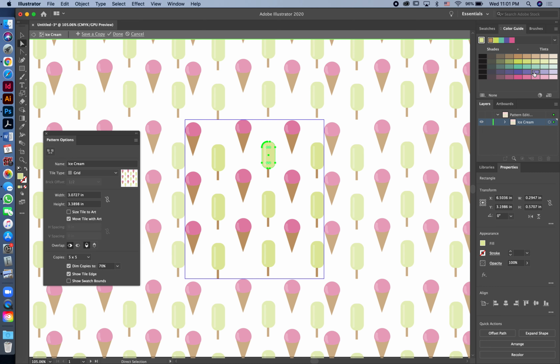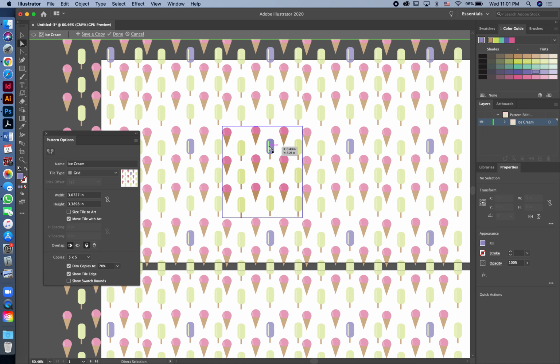So I'm going to change that one to grape, and just look, all of the pops that were in this spot have now become purple instead of yellow. Let's say I make the cone green. So now all of those cones are going to be green. I'm going to hit undo because I don't actually want to do that.